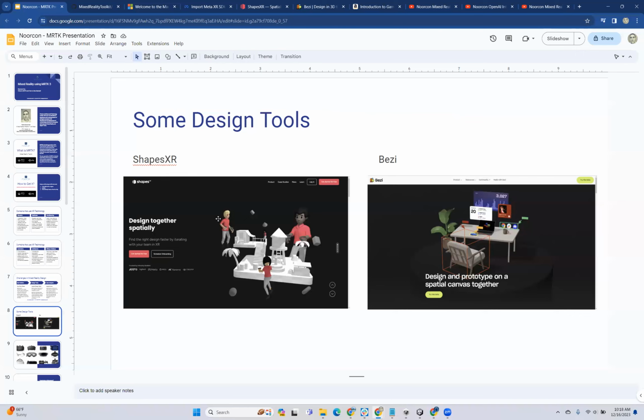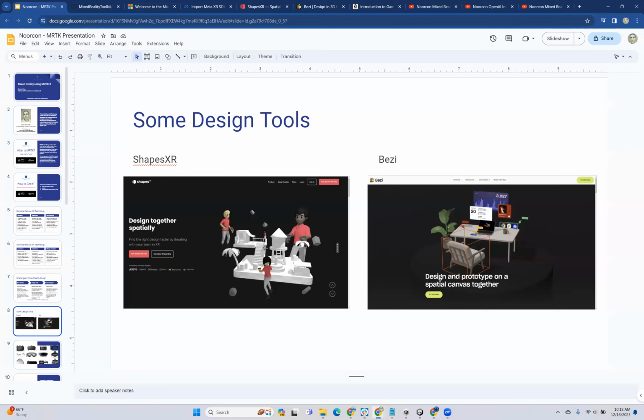Figma, for UI UX designers, enables you to do quick prototyping and so forth in a nice collaborative environment, and multiple people can join the session and walk through the actual design before real implementation is being done. One drawback that Shapes XR has is that everybody who wants to join needs to have the actual headset. And again, as we discussed previously, not too many people have access to these headsets.